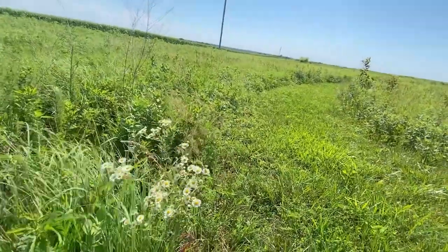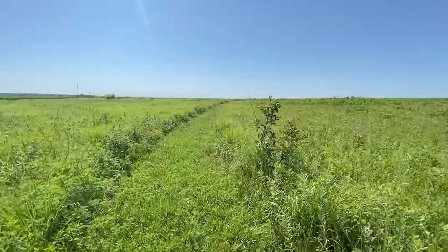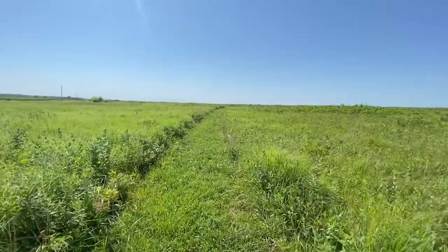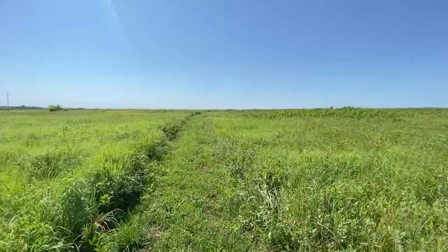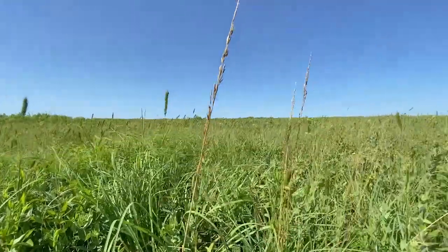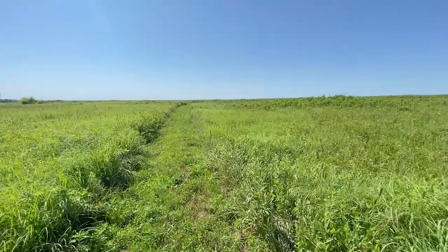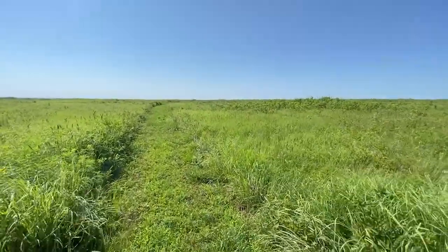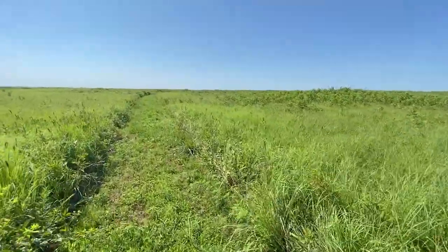Here's some daisies. You know what amazes me from this short hike - how many birds I can hear, but yet I can't see them, and there are no trees for them to hide in. So I stopped and did my Merlin bird ID by sound, and it said it was a Dickcissel. I've never heard of it - it looks like a pretty bird. Apparently it loves the prairie.